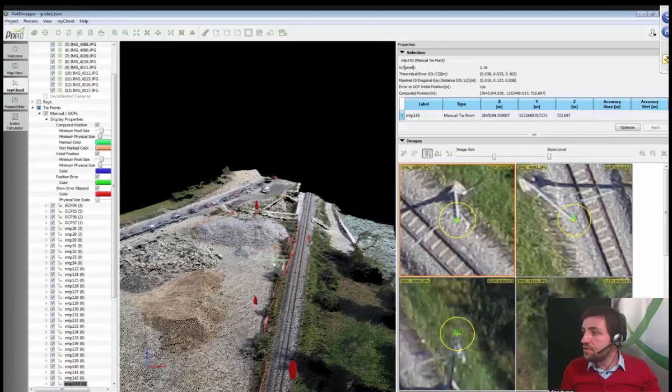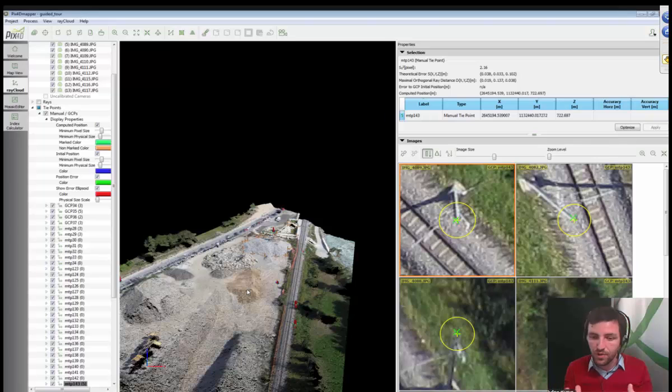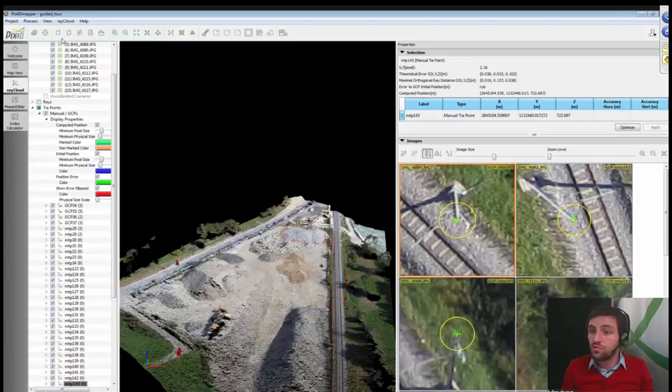Once you have added a few manual type points, you still need to reprocess to have the software take them into consideration when realigning the cameras. You could really start the processing from scratch, but it's a bit of wasted time because you've already done most of the processing. So that's why you have these 2 additional buttons in the menu bar, right next to the local processing. The first one is called Reoptimize. By reoptimization, the software is just going to take the additional information that you've added with the manual type points and possibly the ground control points, and it's going to quickly perform a new alignment taking this data into consideration.